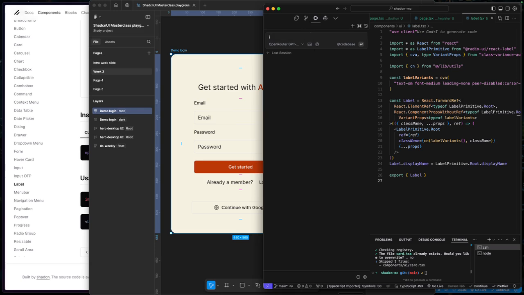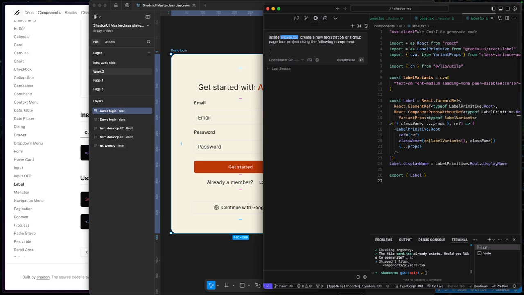So I say, inside page, here I will select the login page or the registration page, create a new registration or sign up page for our project using the following component.